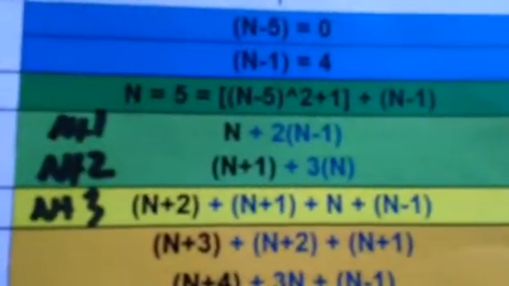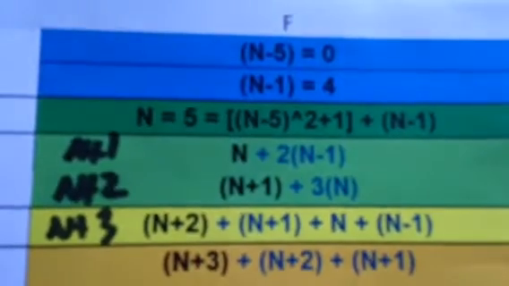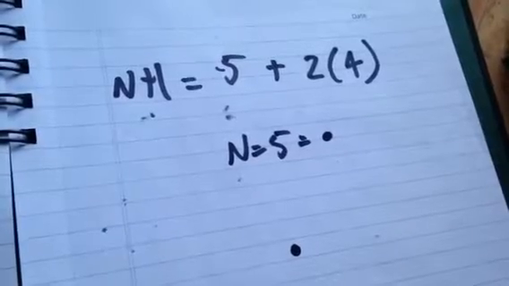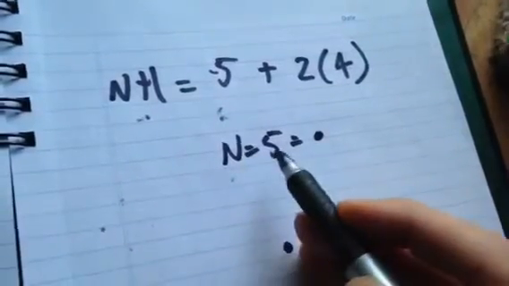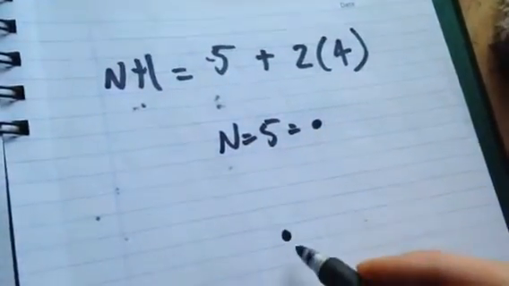I'm trying, guys. We've discovered our new base unit. Okay, our new base unit is going to be this. That's going to be a 5 now, okay? So the next equation, n plus 1 is equal to n plus 2 times n minus 1, and n minus 1 is equal to 4. I believe it means that n plus 1 is equal to 5 plus 2 times 4. So n is going to be equal to our 5, which is our singularity right here.